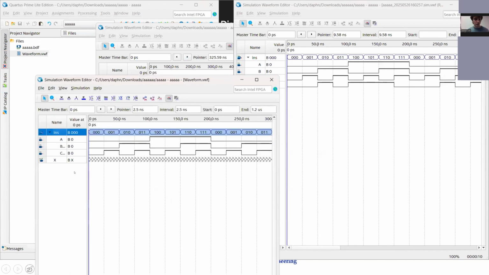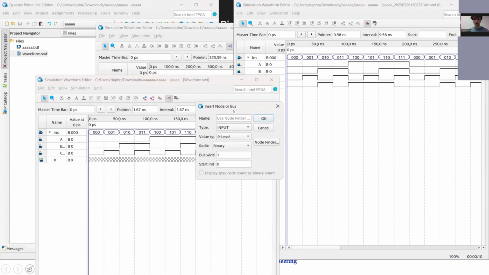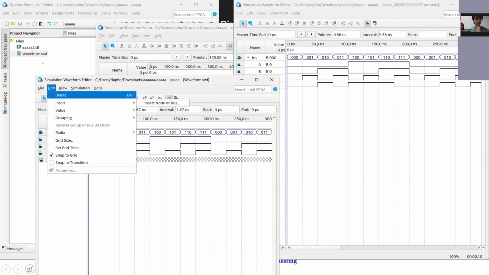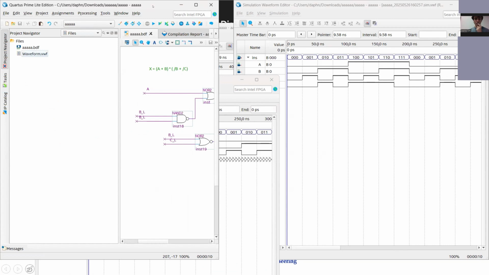Okay. I'd say a little tip is if you double click in the left side, you can instantly open the node finder. That way you don't have to do file, edit, insert every time. Also, sometimes you have multiple BDFs in one file.